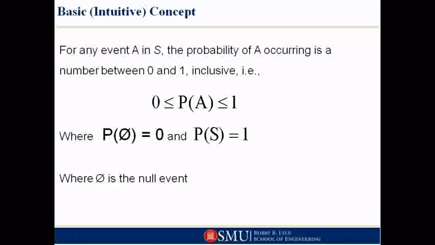There's no more than a 100% chance of rain today. There's a 99% chance of rain today. So a probability associated with these events, 0.99 or 1.0, any given probability of an event can be only between 0 and 1 inclusive. It could have a 0 probability of something happening, but the probabilities are between 0 and 1 inclusive. The probability of the empty set is equal to 0, and the probability of the full sample space is always going to be 1.